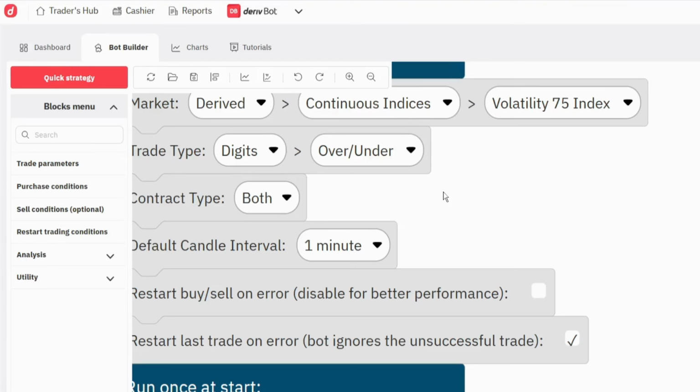Because most times whenever you have a good strategy, you'll find that whenever you have selected, let's say, even, you'll have like 5 wins in a row. Now, if the bot was going even odd, you would have lost a couple of trades just because you want to guess, okay? So please only select one market, okay?